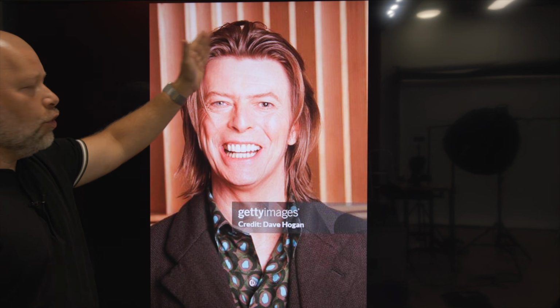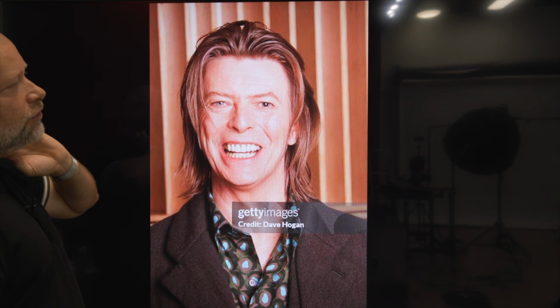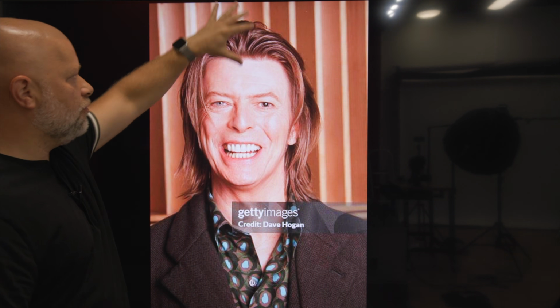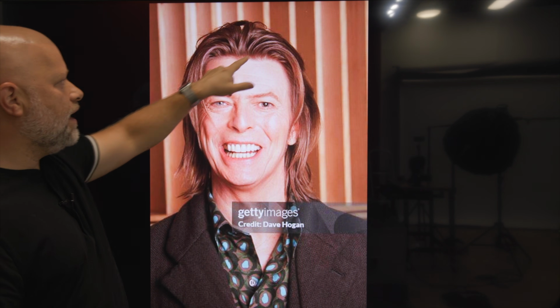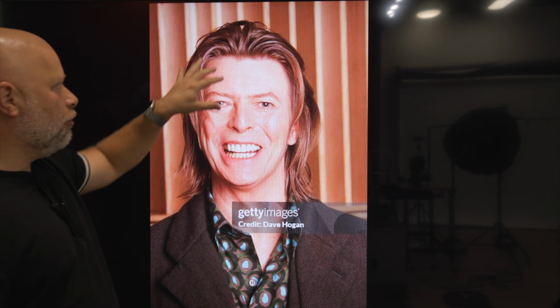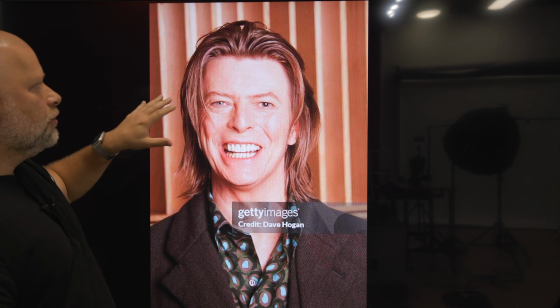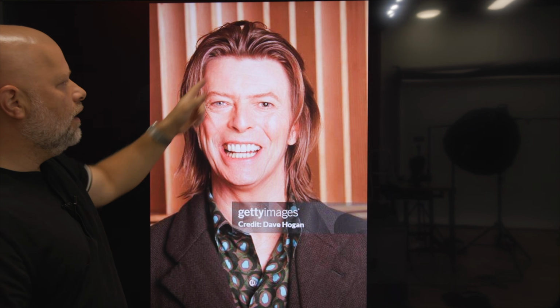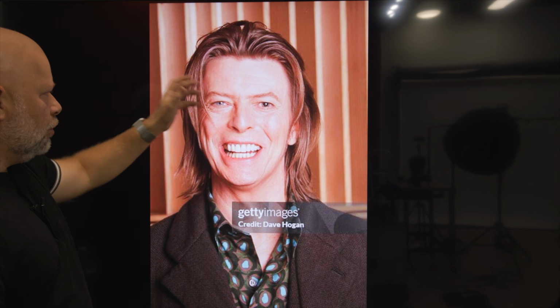Now take note that there's no real parting in through here, right? There's no side part, no middle part. It just kind of goes back and then it goes this way and this way, which can be very easily achieved just by brushing your hair back and letting the hair fall. So brush it all straight back, and the hair may want to split in through here, but if you style it properly, use like my carbon comb, you'll be able to achieve this look.